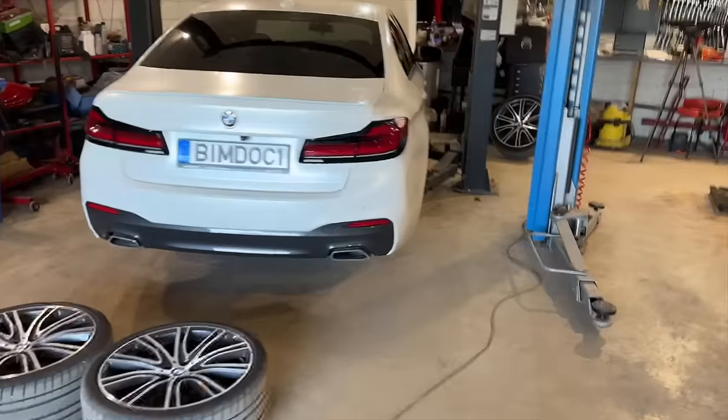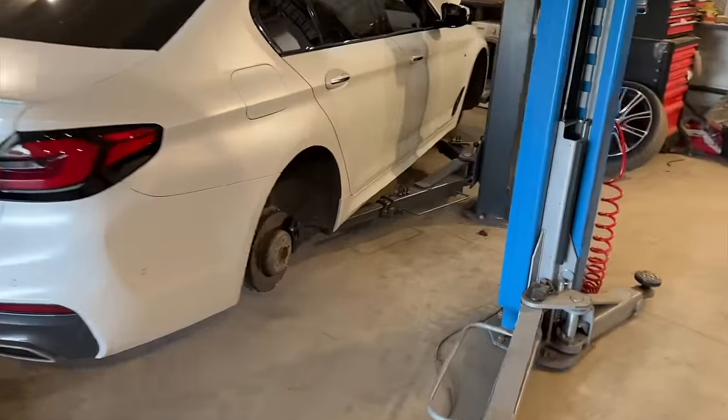During this video, I'll be switching between the different cars, telling the story of what has to be done with each car and what the progress is, and also show you the end result. As you can see, the wheels have already been removed.